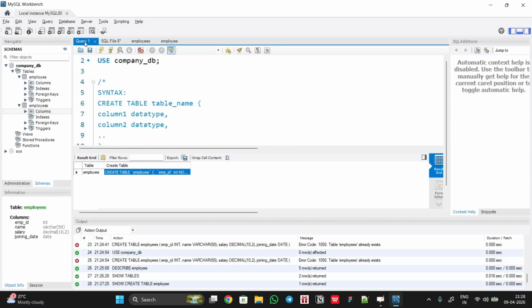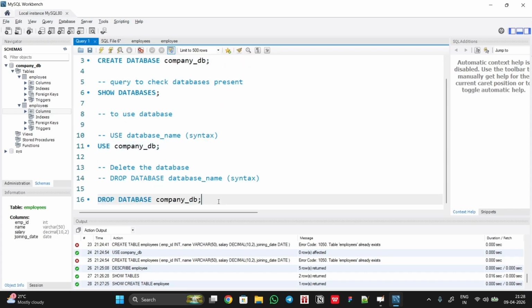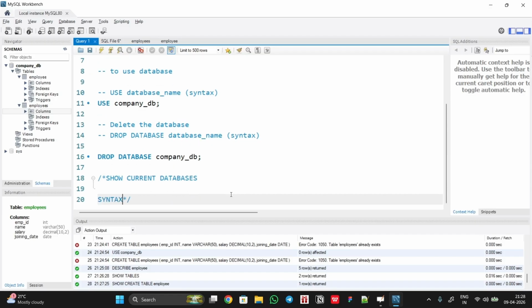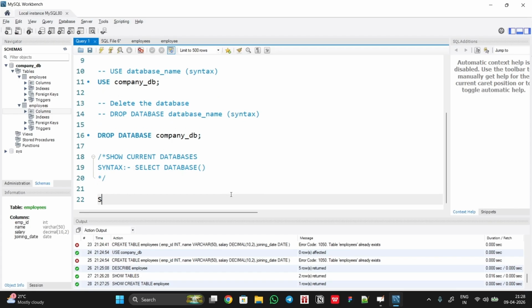Great. Now, coming back to databases, if you want to see the current database, the syntax comes out to be very easy. Select database. Okay, select database.